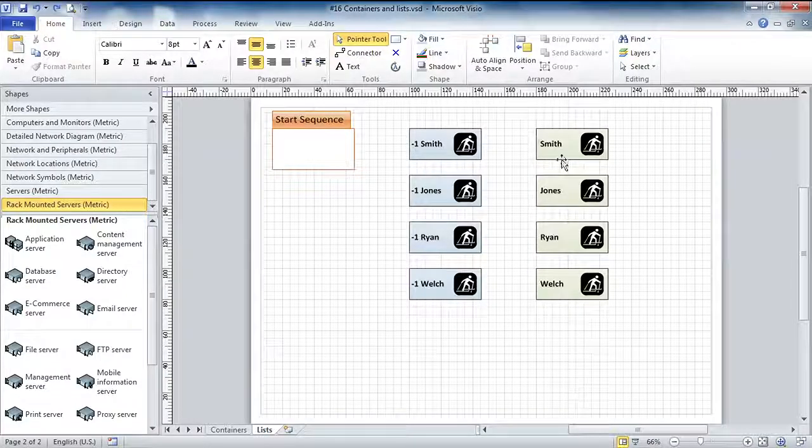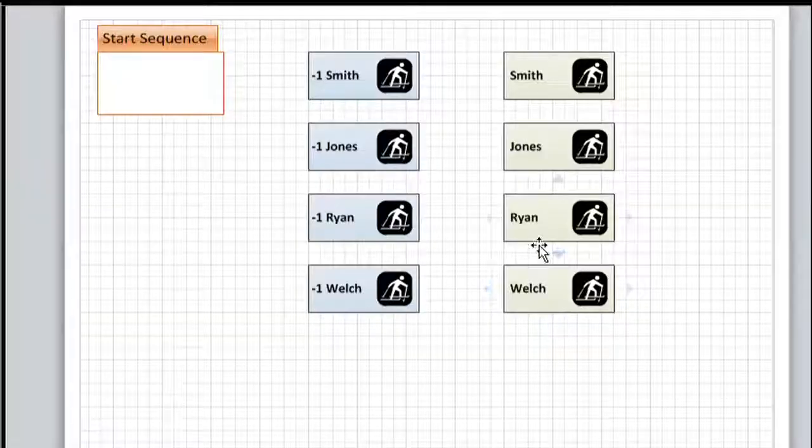Let me undo what I've just done and talk about that -1. In these shapes that are blue, all I did was display the list position, and -1 means I'm not in a list. If you look at the green shapes to the right, you'll see that they look identical except they don't include the -1. I've just added one formula to those shapes to hide the value if it's -1.